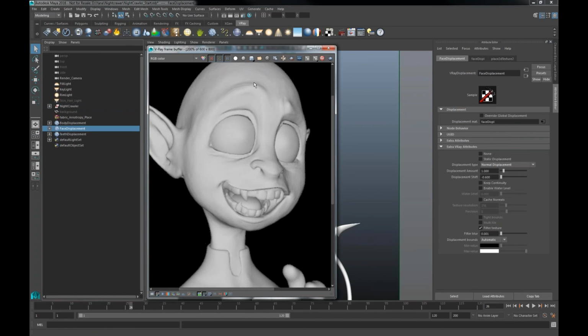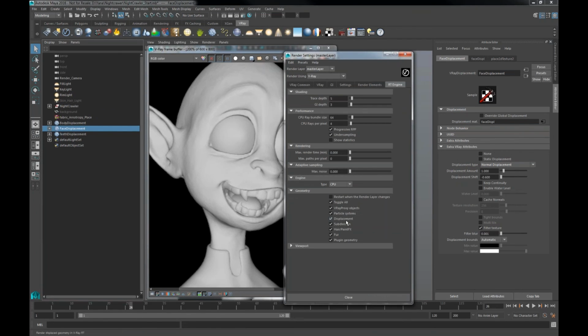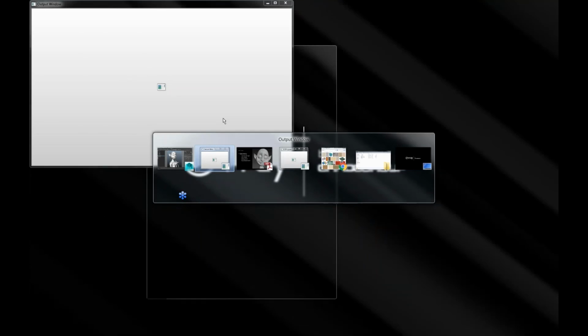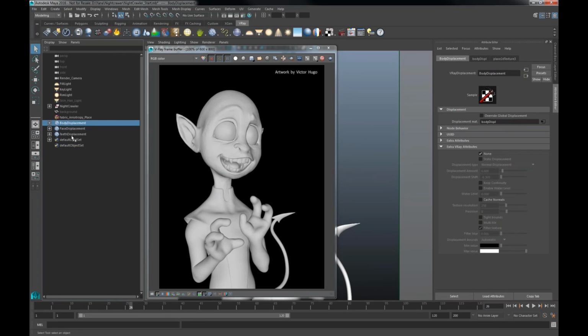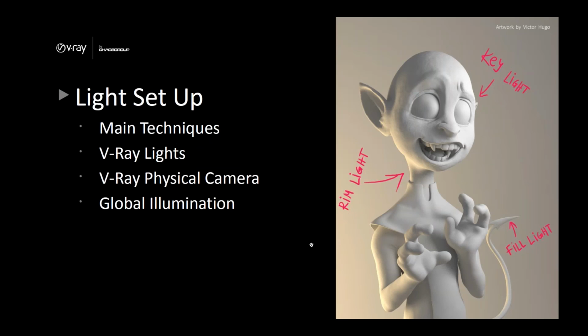And make sure when you use the RT to have the V-Ray displacement enabled in the RT options. Otherwise, you won't be able to see the effect. I actually always just click on toggle all, and that's it. All right. I have here two more displacements, but I'm going to enable those in a few moments. But first, I'm going to say a few words about the lighting.